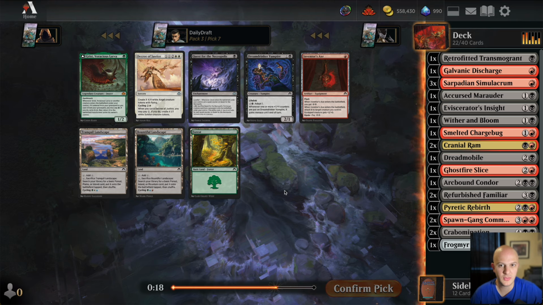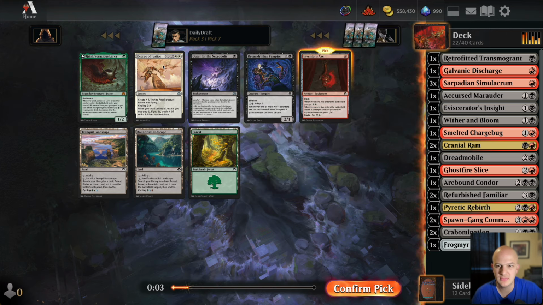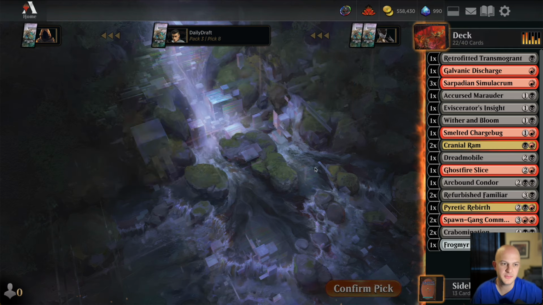Neither of these works for us. Quest for the Necropolis: whenever a land enters, you get a counter, pay 6, put a creature from a graveyard on the battlefield, 1 less for each counter. I just don't think any of this is going to make our deck here.